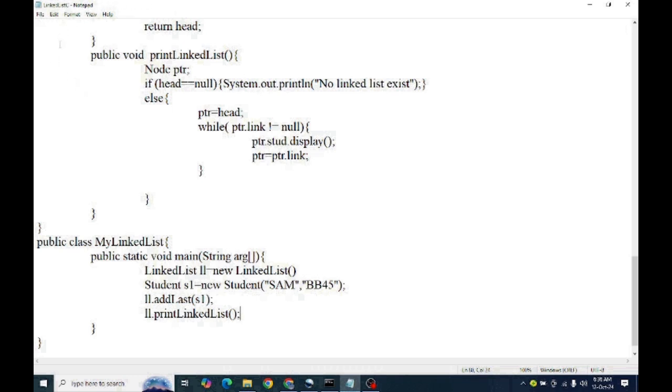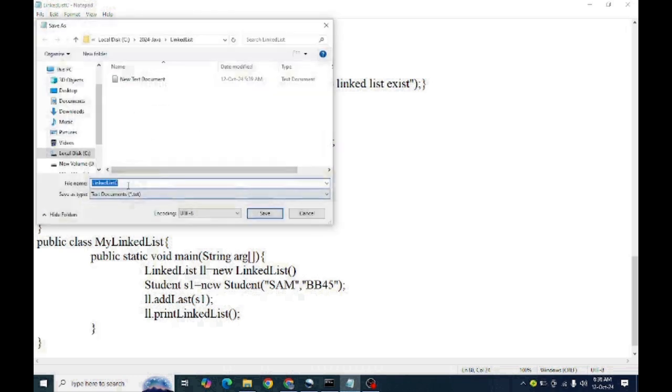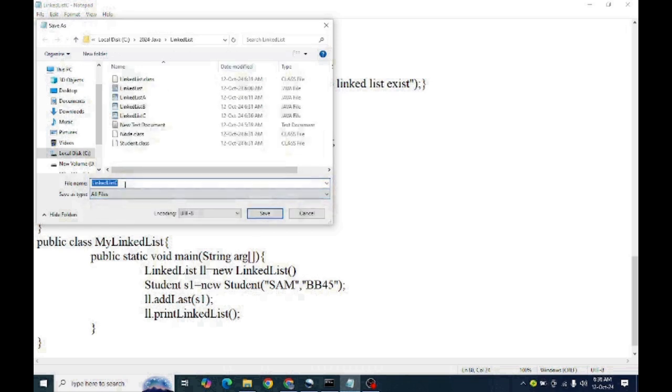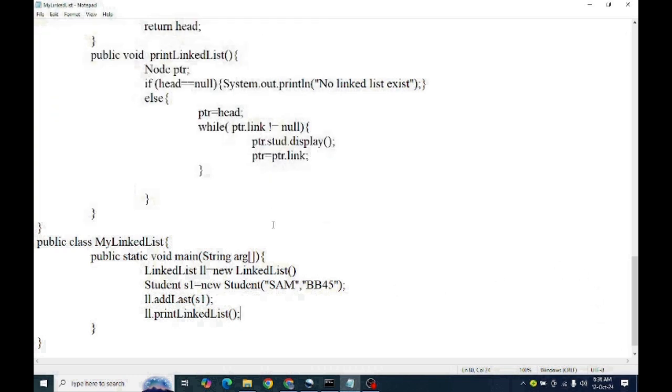It should be saved as my linked list dot java. So save as my linked list dot java. Okay, let us try this.